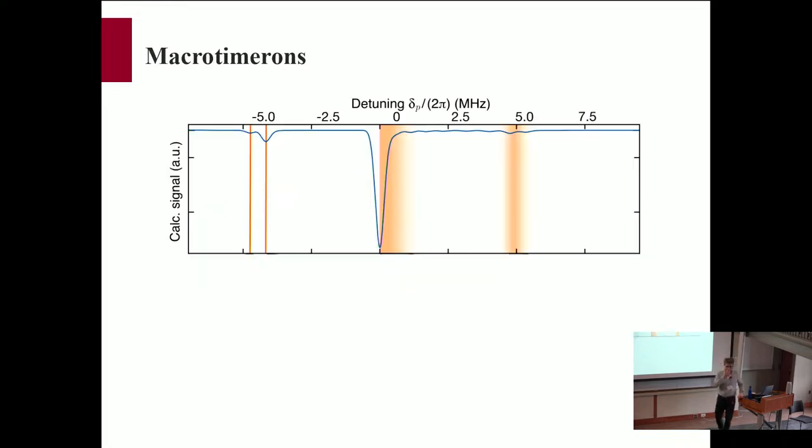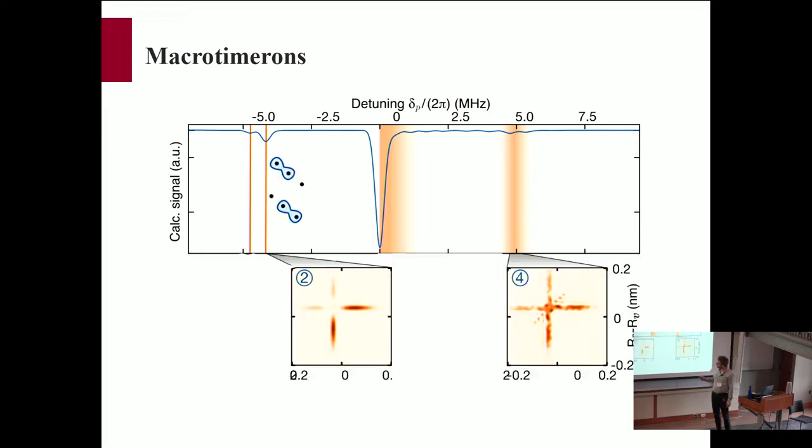So let's look at how this will pan out in spectroscopy. Here's the same spectroscopy signal shown again, but now I calculate this for 3 atoms instead of just 2, with the entire continuum spectrum included. And the general qualitative features are the same. So you have this big peak here, then you have 2 side peaks here and there. And now for 3 atoms, you see that these 2 peaks actually correspond to quenching the macrodimer in one of the coordinates, but not in the other. So here you have the macrodimer quenched in the first coordinate. Here you have quenched it in the second coordinate, while the other one is wide. And on the right part, where the continuum modes again play a role, there are some wiggles, but in general, that's the same qualitative behavior.